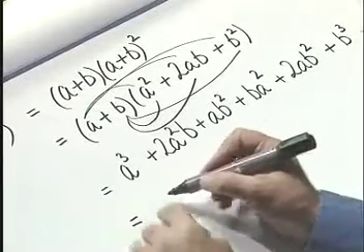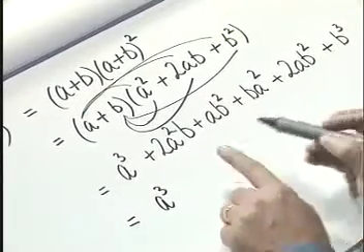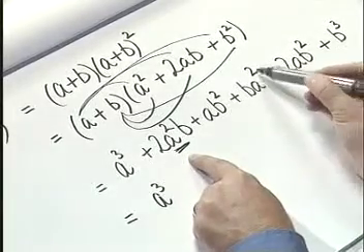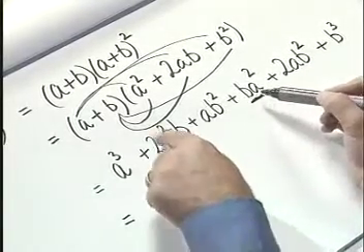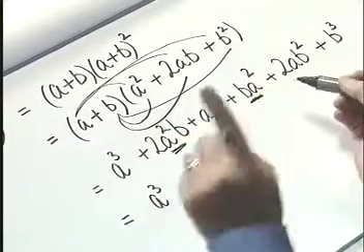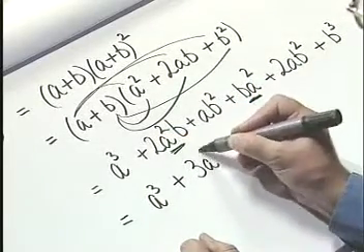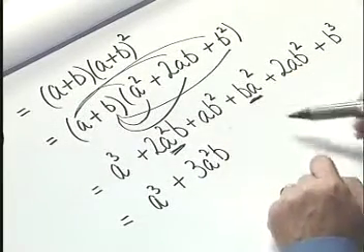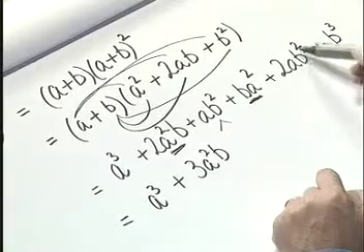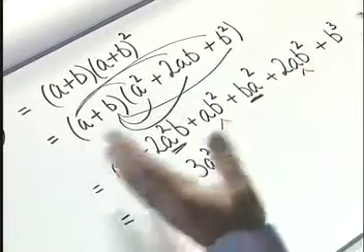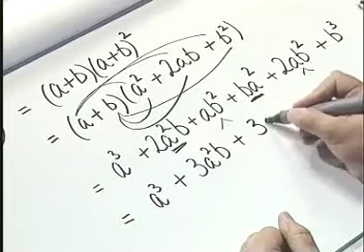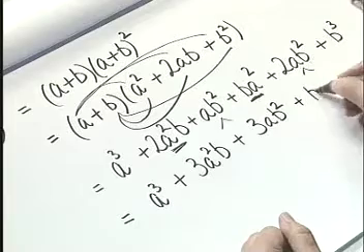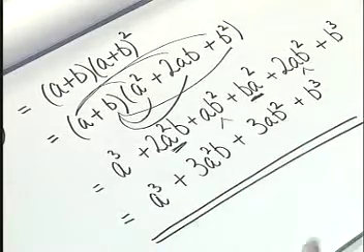To tidy this up, there's a cubed, and then notice there's a 2a squared b term in here, and there's also an a squared b term there, one of them. So with a 2 there and a 1 there, the 2 and the 1 gives you 3 lots of a squared b. There's an ab squared here, and there's more ab squareds there. There's 1 there, 2 of them there. So altogether, we'll have 3 lots of ab squared. And finally, the last term at the end, b cubed. That's working out the expansion the long way.